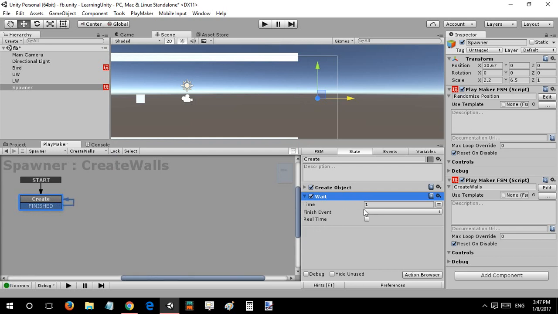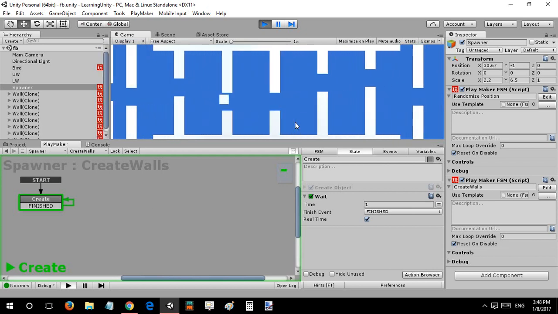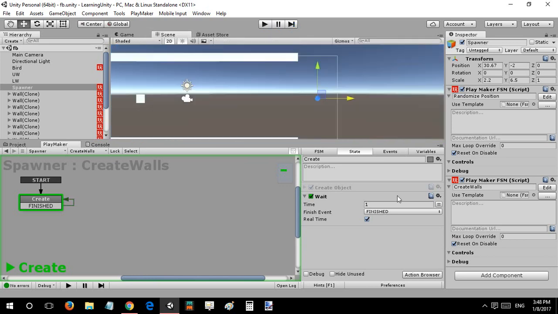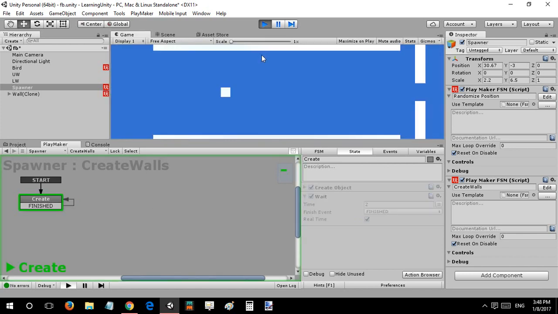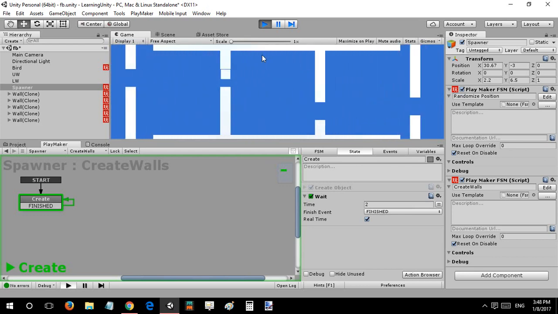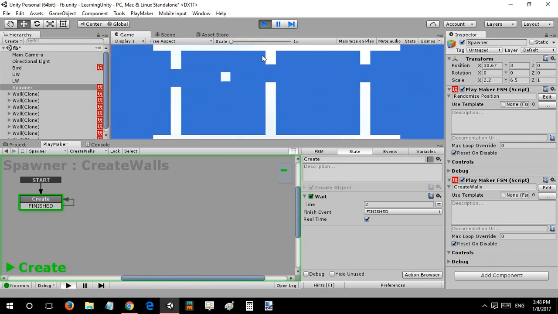and I'll wait for, let's say, 1 second, and we will just try this at real time. So I'll just hit play, and for every 1 second it would spawn a wall with random height. So you can see that it is already working. We have a Flappy Bird prototype, but we need this to be a little bit, something like 2 seconds. And we have a kind of good Flappy Bird prototype.